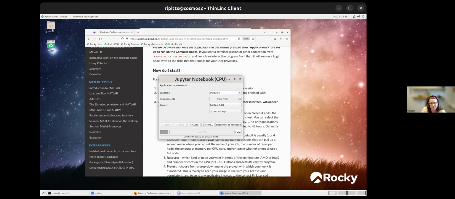For things that say CPU next to them, you're allowed to run with a wall time of greater than the 2 days that is advertised as the default limit for these on-demand applications. But again, it has to be one of these CPU only partitions, because the GPU partitions are heavily oversubscribed, and there are not very many of them.